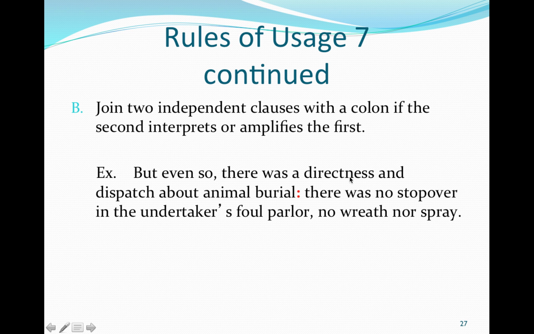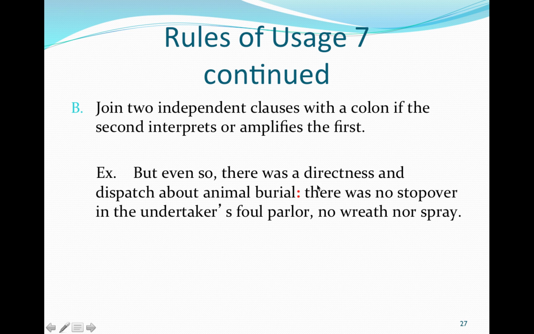Here we have two simple sentences. The second part is basically interpreting, with an amplified version, what is meant by the first part of the sentence. If we don't have the second part, we don't get the full understanding. We don't exactly know what the writer of this sentence was actually meaning until we get to the second part.